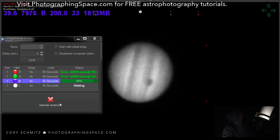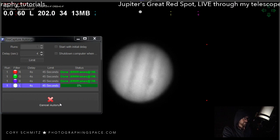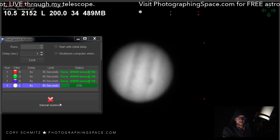And the telescope's at about, I want to say about 60 degrees above the horizon right now. So I know the folks in the northern hemisphere don't want to hear that, but for now, the southern hemisphere is the place to be for planets. The planets do not get as high in the northern hemisphere.